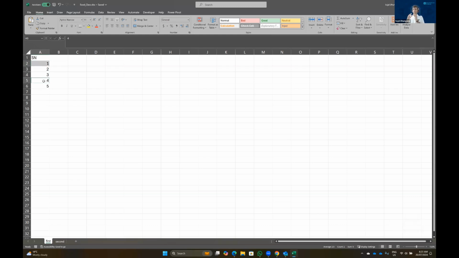That's Control. It selects whatever you have clicked on. But what Shift does is, when you click on the starting point, hold the Shift and click on the stopping point, it selects everything in between. That's how the selection works in here. Control, if you want to just click on all the selections. Shift, if you want to select everything in between.